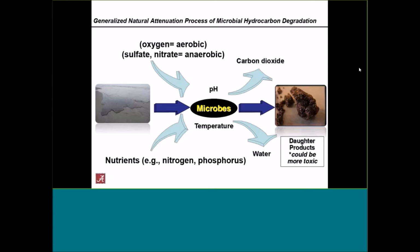Okay, so with that, one thing to point out is that in the water column, where you have greater oxygen penetration, rates tend to be faster. So you saw the things coming out of some of the studies with Harry Hazen's group in the water column near the oil head. You have aerobic metabolism driving some of the activity. When you get closer to the shore, the marshes, the beaches, and you'll probably hear from Marcus, you will have slower rates of aerobic metabolism. It's going to drop the rate. It'll still happen. The anaerobic microbes will still profit. They'll still continue to eat it, but it's going to take a lot longer. It's going to hang around a lot longer.